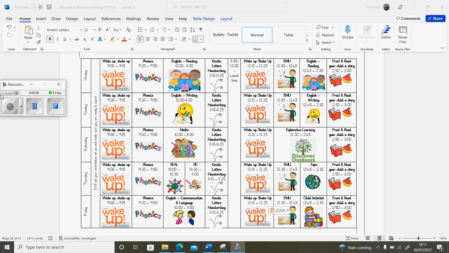And then also don't forget each morning to do your zones of regulation to see what zone your child is in. Okay, remember, we try to be in the green zone to do our best learning, but sometimes we might wake up a bit tired in the blue zone, or we might be a bit silly or excited in the yellow zone. Let's see if we can get ourselves to the green zone as quickly as we can to do our best learning.